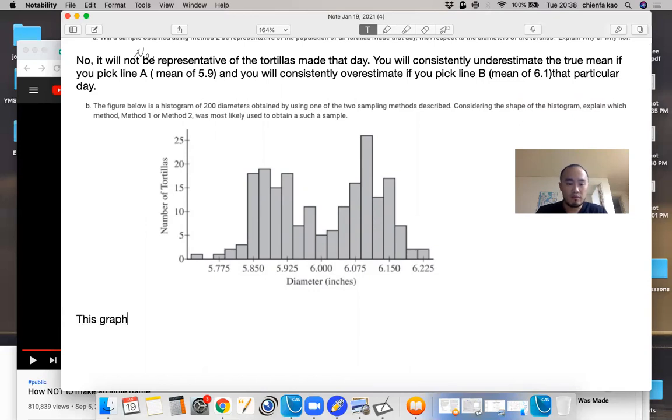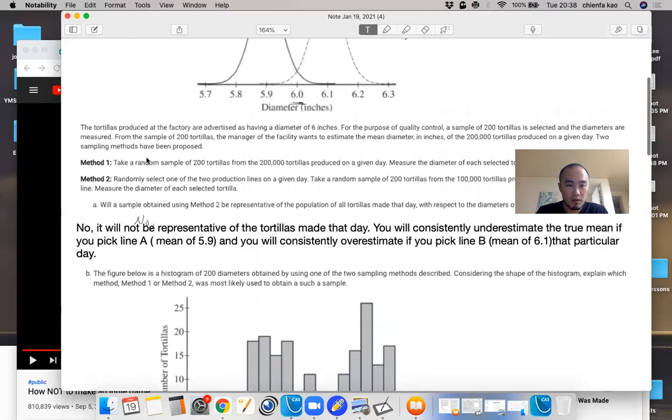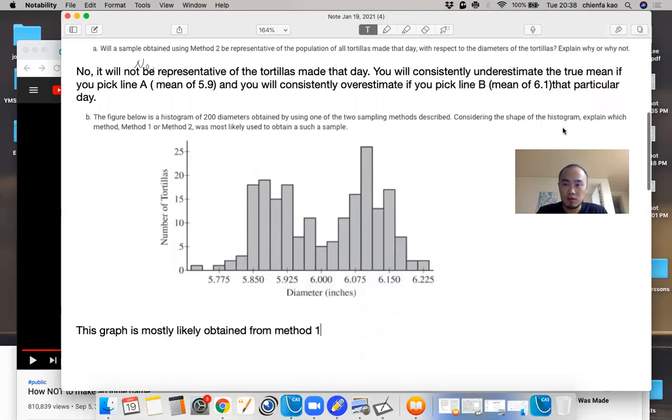This graph is most likely obtained from method one. Method one is the sample of randomly picking 200. So explain.